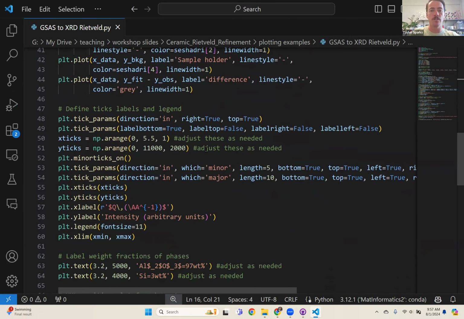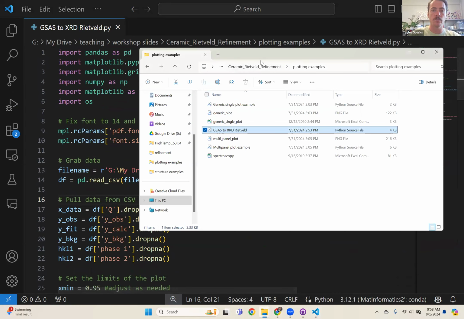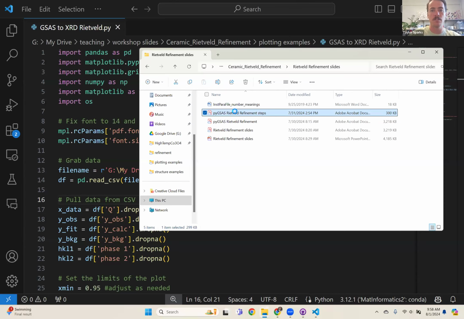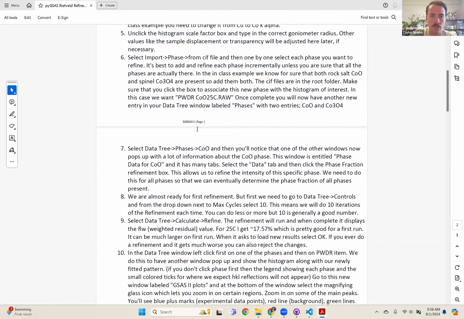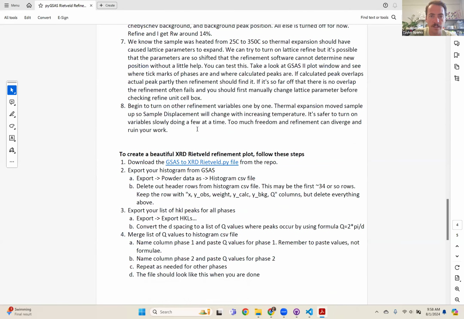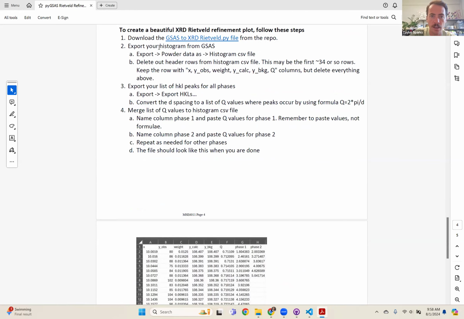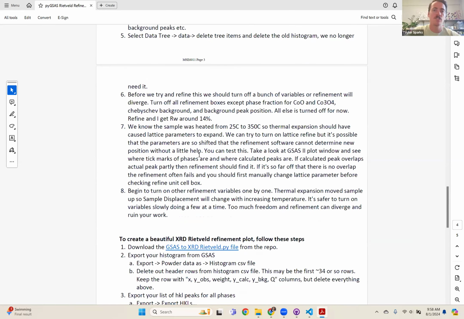There's just a couple things that you have to do, and I've actually updated our steps to tell you what those are. If you went back, remember our felt refinement slides where I had the steps to do the different things, like here's step by step what you do. I've added at the very bottom of this last night a step-by-step guide to using this Python file. It tells you how to export your data from GSAS, how to modify the code to make it work step by step. But let's show you it, okay?